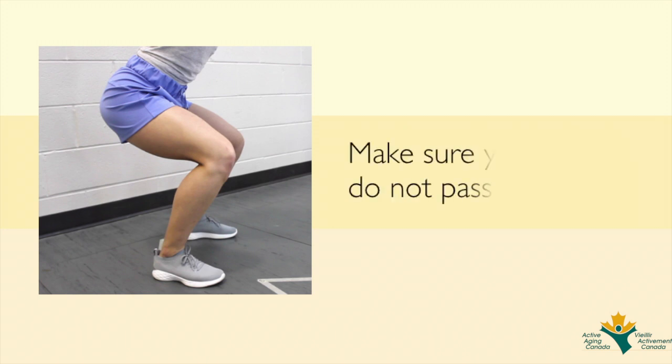When you're doing a squat, it's important to look at the alignment of your knees over your ankles. You want to make sure that you keep your knees such that they're not passing over your toes. Ideally, somewhat over your ankles or maybe just a little bit forward of your ankles, but not past your toes.